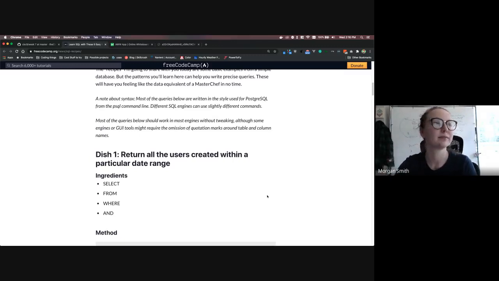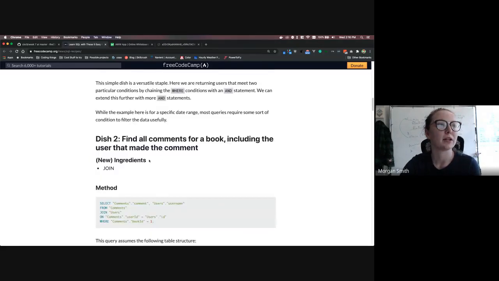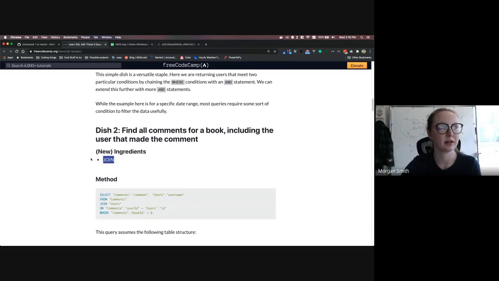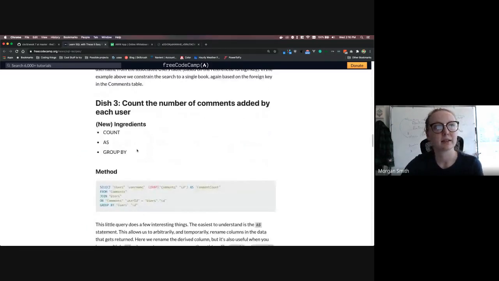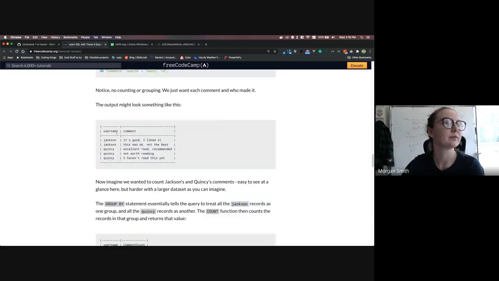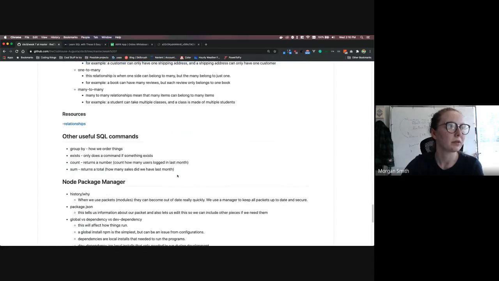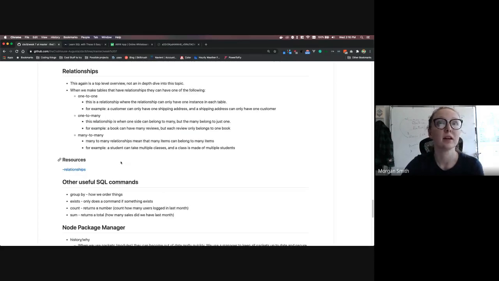That's all it is. Okay, so Spicy SQL. This goes through and shows you how to use a bunch of different commands. Got a new ingredient. There's our join with some pictures. I recommend reading through this. And it also shows you a couple of these other cool things that we have. All right, so I want to go through and show you guys these next. Let's go ahead and do our break because I think we are at a good pause point. So let's come back at 2:30.